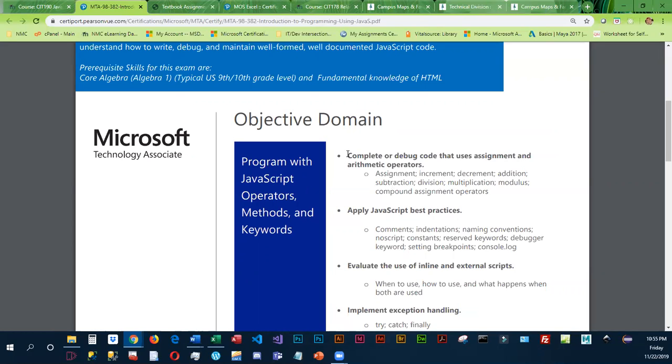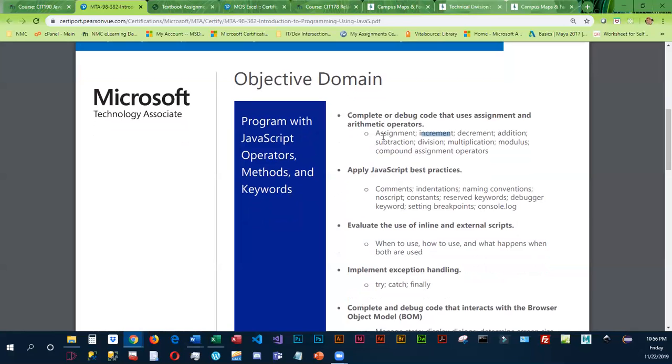They will send a subject matter expert an objective, and along with that objective are the sub-objectives. The person writing the question has to write the question, and typically they will include at least one, if not more, sub-objectives in the question itself. So it's really important that you go through here and that you know what all of this is. If there is something that you are unsure of, that is where you need to focus your studying.